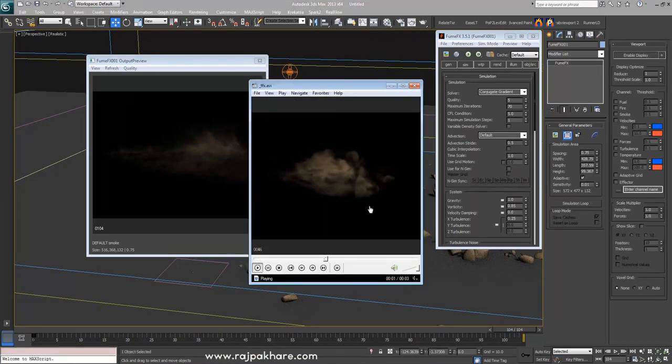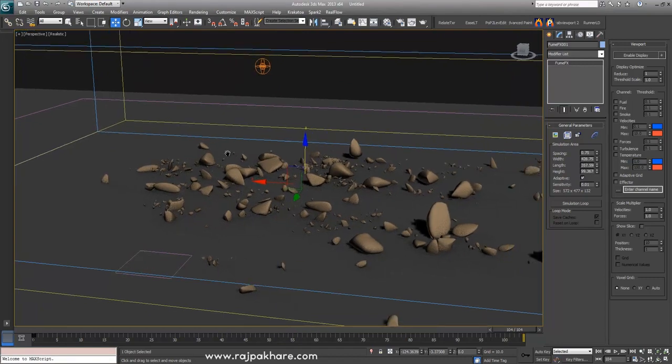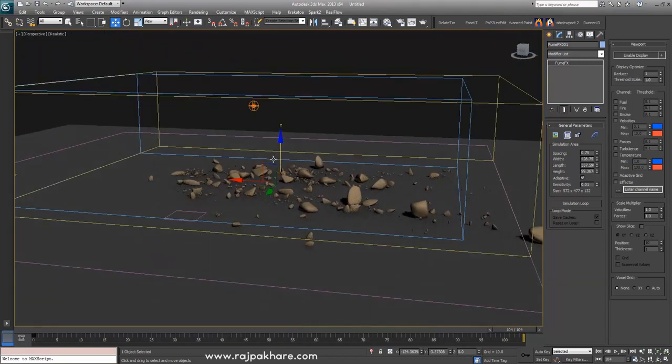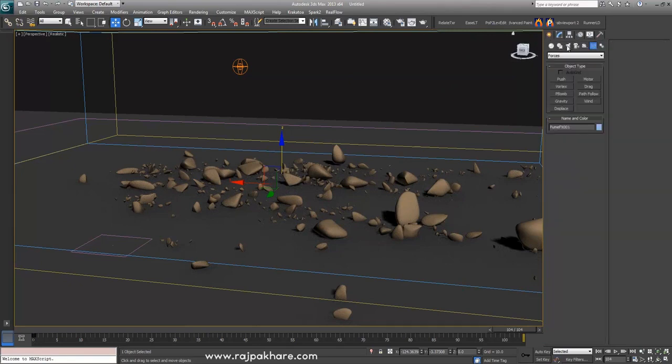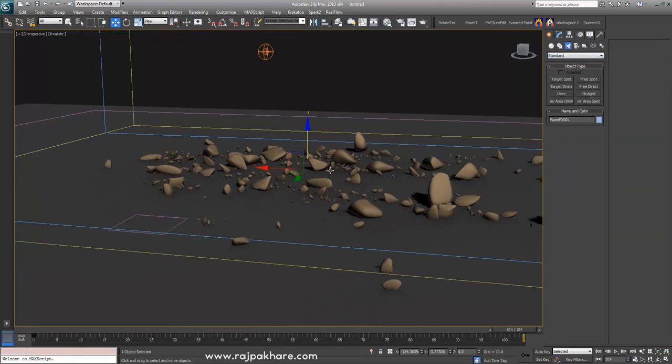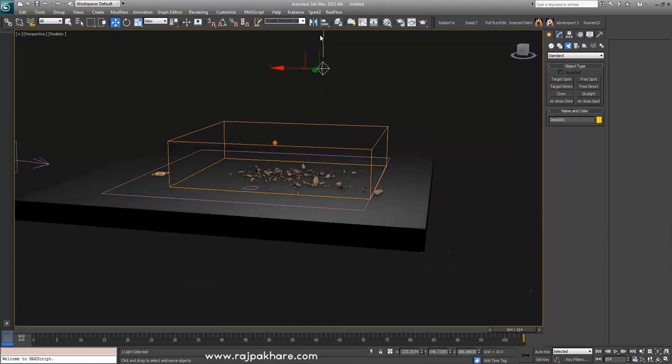Okay, so this is what we have right now. Very simple. And let's add lights. I'm gonna add an Omni light.